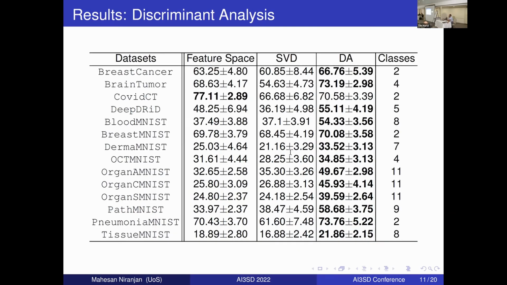And of course, if we did only one problem, then nobody would be happy. So we did this on 14 different problems, spanning about 11 different disease types and 3 or 4 different measurement modalities. On the right-hand column, you see the number of classes. Some of them are binary problems, some of them are 8 class, 11 class, and so on. These are benchmark data sets that are publicly available, so they actually have more data than what we are using for this purpose. So we subsample that to make the point.